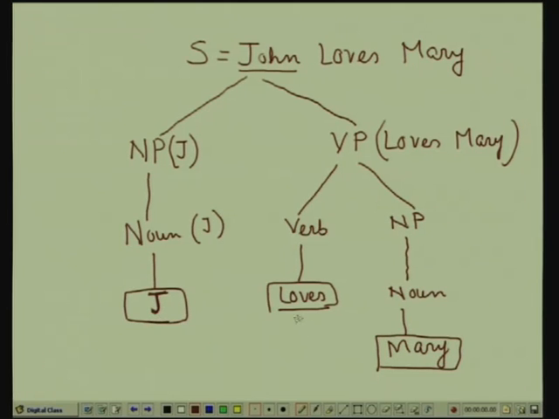Now, one interesting thing, just look at this loves. We know the meaning of love as a verb. An intelligent system should be able to understand that when it is loves, it is essentially a morphological change of the same verb love, and because it is third person singular, that is why the addition of that s has come, and these two are basically equivalent. All right.